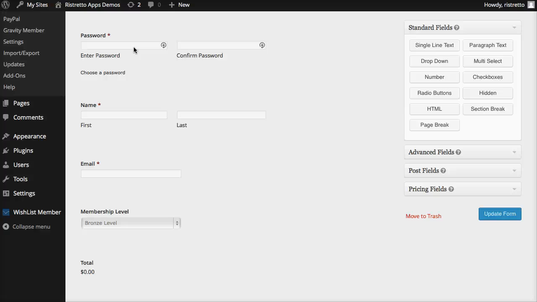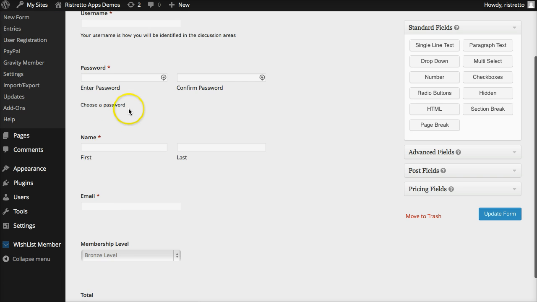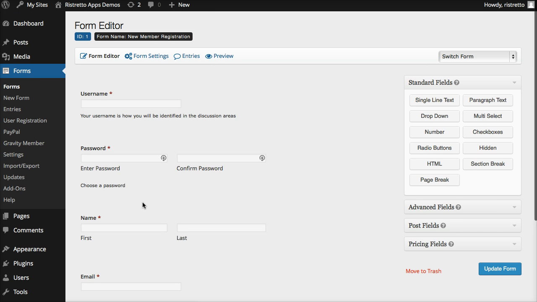or they may get confused and try to go to your main sign up page for a level, and then they'll try to fill this out again. They're either going to create a new account because it's going to tell them, okay, well, that username's taken or that email address is taken, or they just may get stuck and not go through. So that might be negative for your business. So we're just going to do one little scenario here that will give you the option to use this form for both new non-registered users and also registered users who already have an account with you.